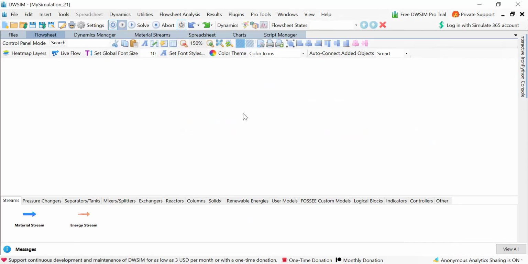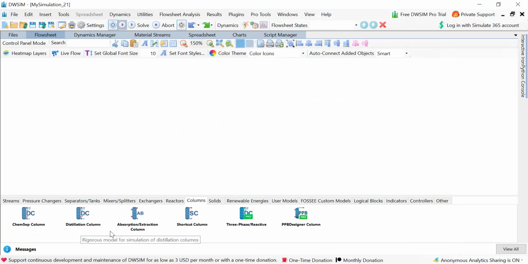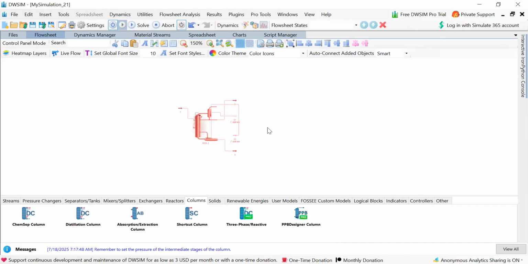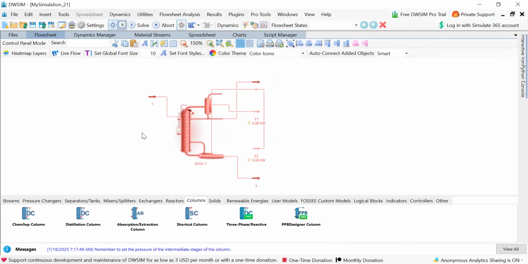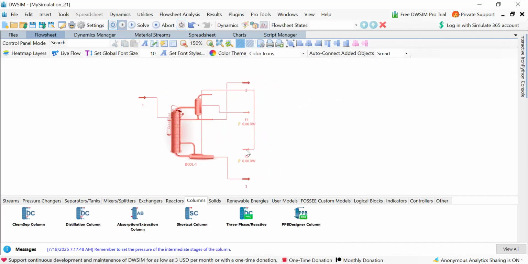Now we came to our flow sheet window. Now let me go to the column, and you can see ChemSep column, distillation column, absorption extraction column, shortcut column, three-phase reactive column, design column, right? So I will take the DC column here, which is the rigorous distillation column, and automatically you can see this displays as if we are seeing a real-time distillation operation in our industry, right?